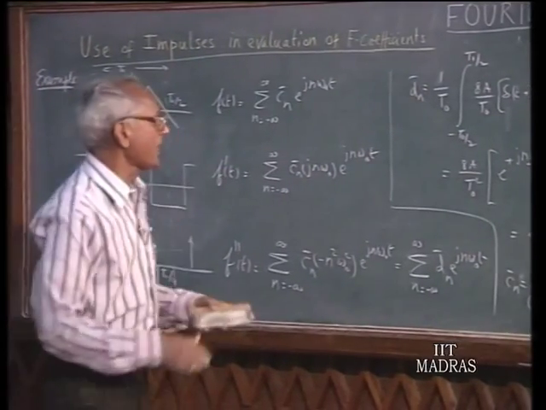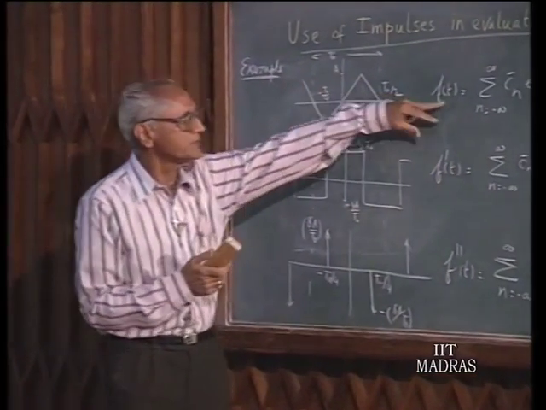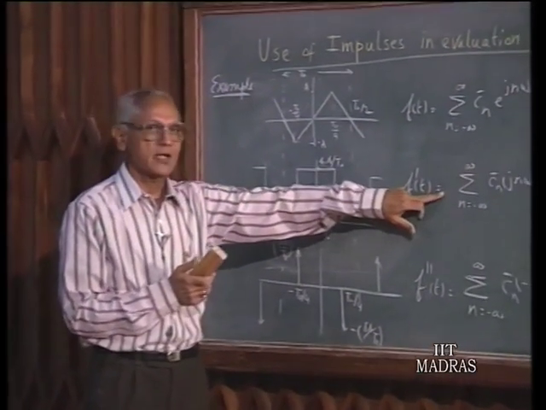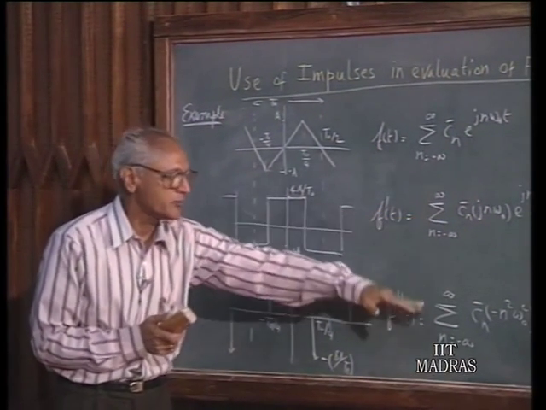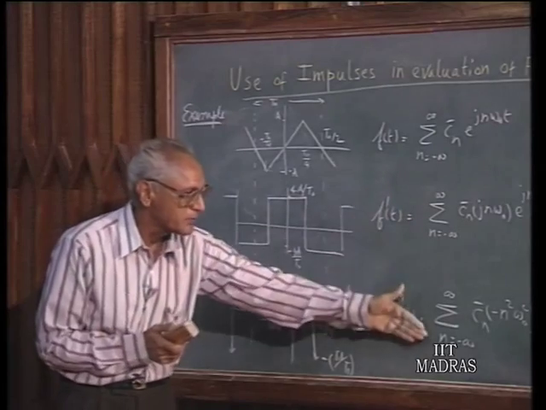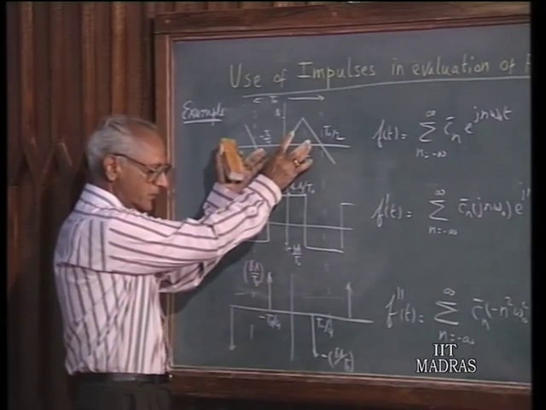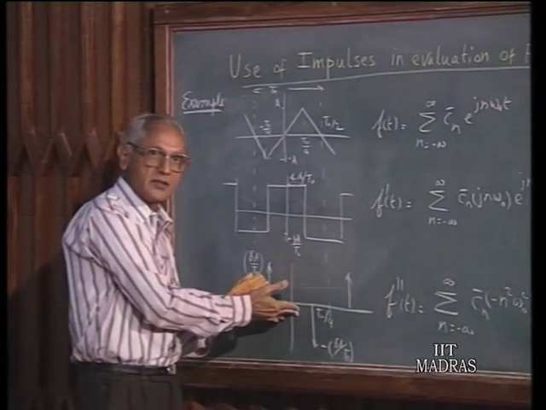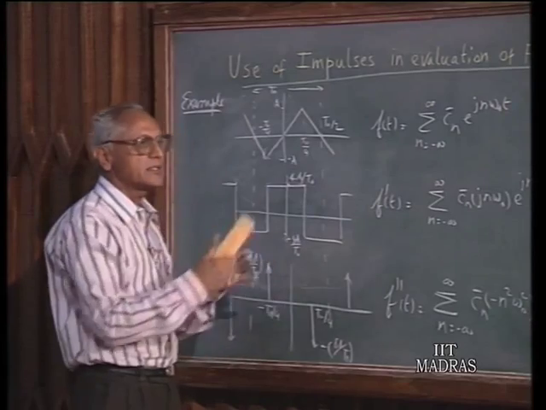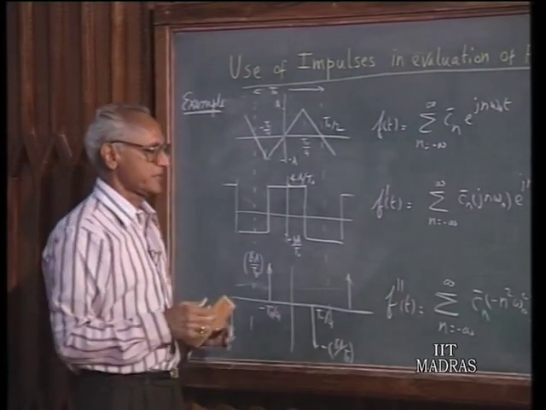Now let us see what happens. If you have a constant term here, when you take the derivative, that constant term disappears. Therefore, a DC term gets lost here, and you can't expect that term to be present here. So the DC term in the original function has to be separately evaluated, because that information is lost when you go to this, right? So C naught in this case has to be separately evaluated. You can't obtain it from this information.